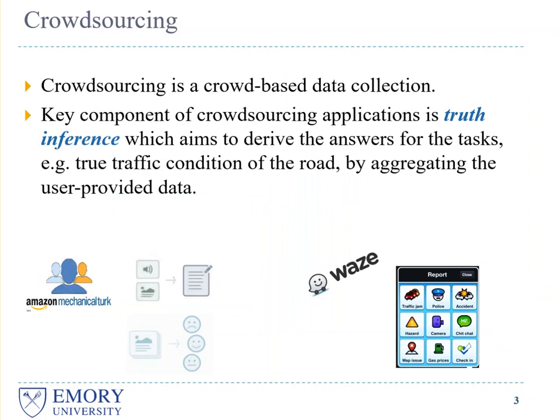Let's start with crowdsourcing, which can be described as a way of distributing tasks among multiple individuals to leverage their intelligence. Amazon Mechanical Turk and Vaidy are the most well-known crowdsourcing marketplaces. They aggregate the wisdom of the crowd to complete a task. Sentiment analysis and transcription are examples of Mechanical Turk tasks. For example, in sentiment analysis, they want to understand the conversation. Is it a positive conversation or a negative one? An example of Waze is that users can report the traffic status at various locations or pothole existence in the road.